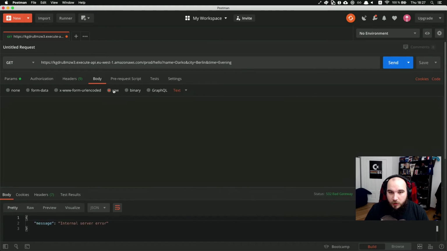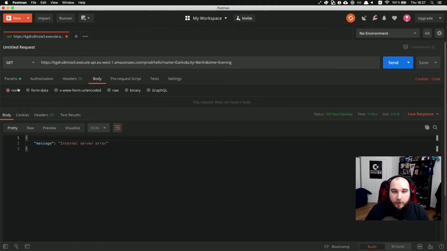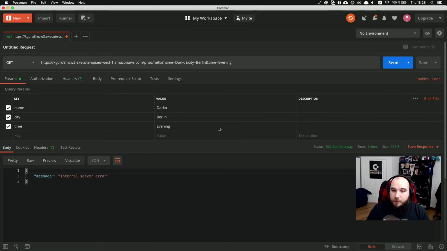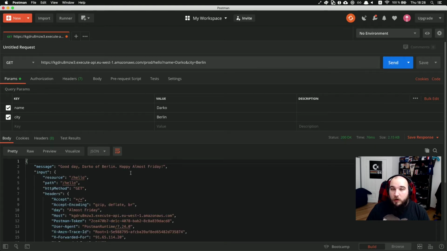So there is another way to pass it on a body in type of JSON, but I'm not an expert in Postman, so there must be some other way. In any case, if we completely ignore that and just add a header and just keep the standard parameters here, such as evening, or I can just remove that, it will work without me specifying the time. So that's a simple API. It works. It's great, right?